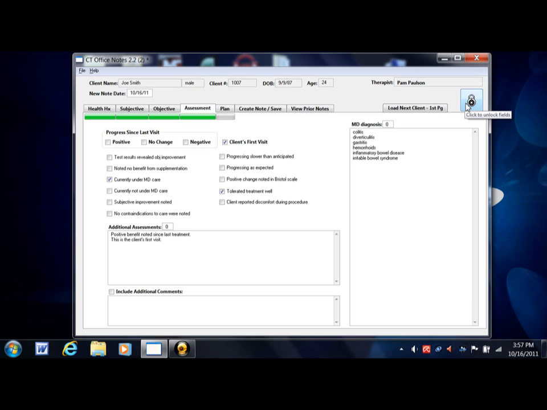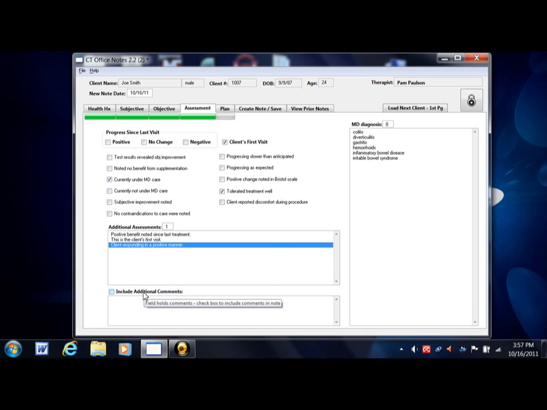You can go up again to your padlock, unlock it, come down in here, and choose client responding in a positive fashion or positive manner, whatever way you want to put it in. And then you relock that field, coming back up here, and we can choose that to appear within our office note.